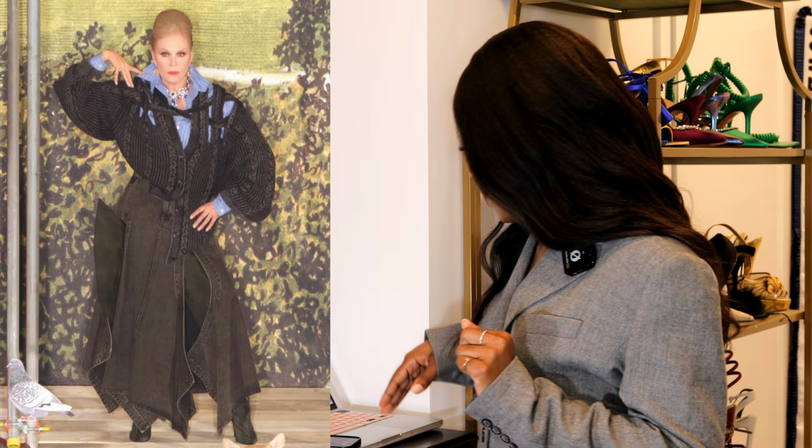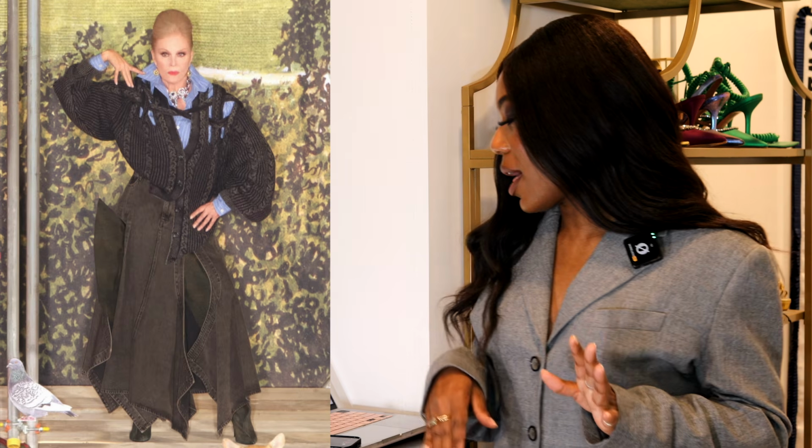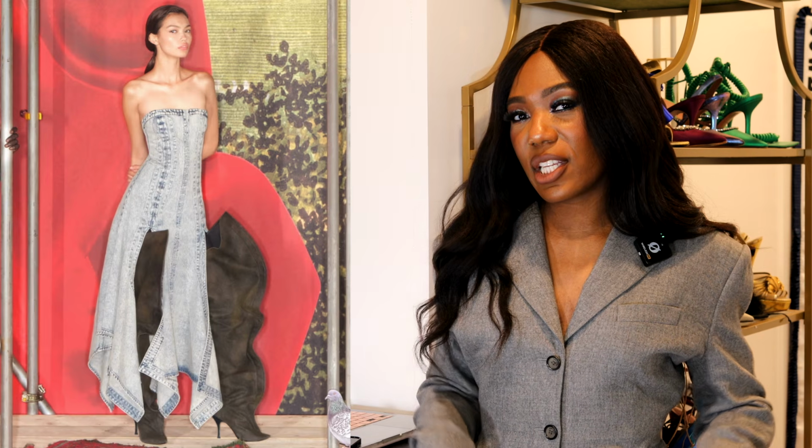What else? Let's see. Similarly, there's a denim version of this, a blue denim version of this dress that has spaghetti straps. So there's a maxi skirt version in black denim, and then there's a light wash blue denim version of it. It's a maxi dress or midi dress with slits, very similar to the skirt, but it's a dress and it has spaghetti straps. So those two items, either or, I wouldn't get both. I would get whatever would be available.